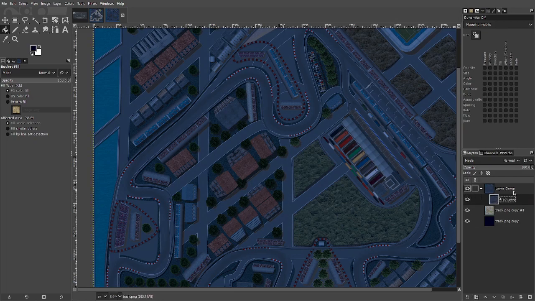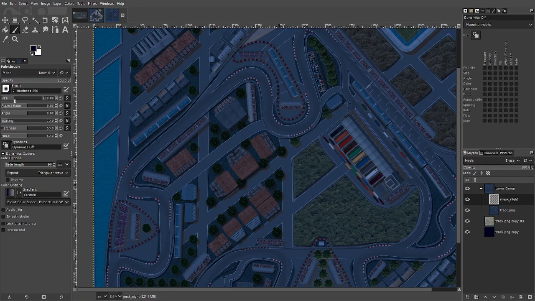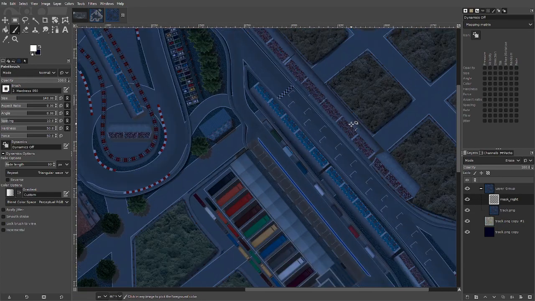Let's add a layer group. Let's add a mask. So this is one way to do it. What you can do is erase. And now we just go to, I don't know, paintbrush, whatever. Let's do a big border. I usually use the white. And bam, there you go.